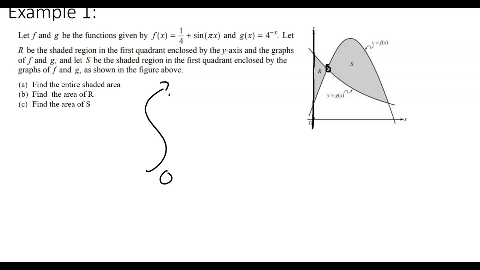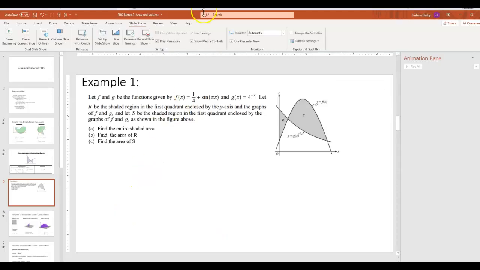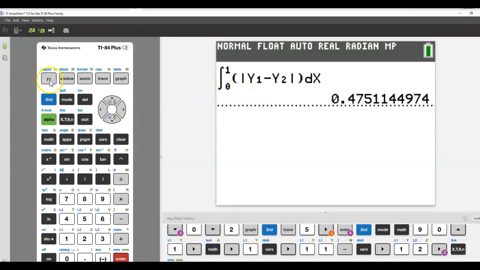And at this point, since I'm not doing an intersection, we really can just do top minus bottom and ignore the absolute values. In this case, the g function is on top, so I would do g minus f, and that way I don't need to use absolute value bars, and my calculator can also find that answer a little bit more quickly. Now on my calculator, I called the g function y2 and the f function y1, but just be careful to know that that's how we're going to type it on our calculator, but we don't want to write that on our paper because our AP graders are not going to be aware of what we're calling y1 and y2 unless you specifically label it that way.